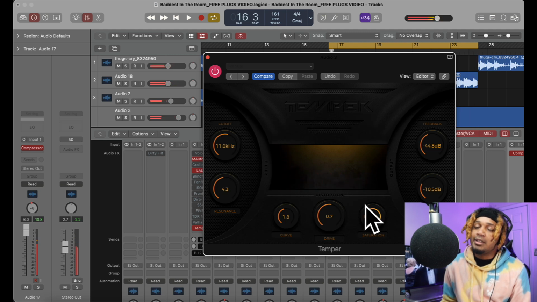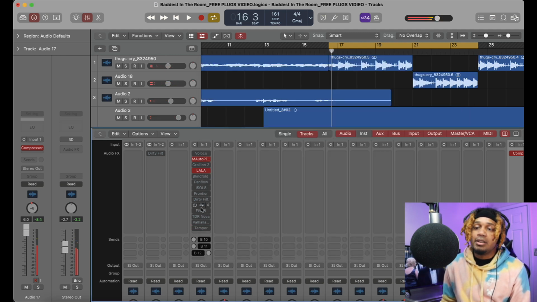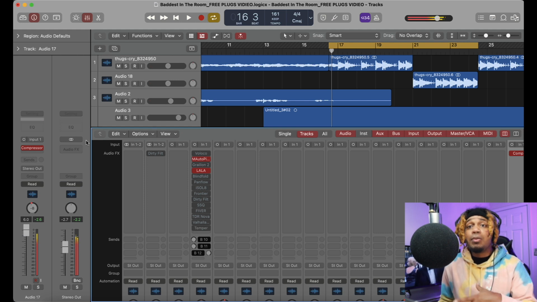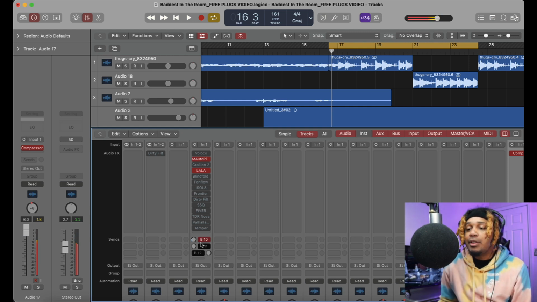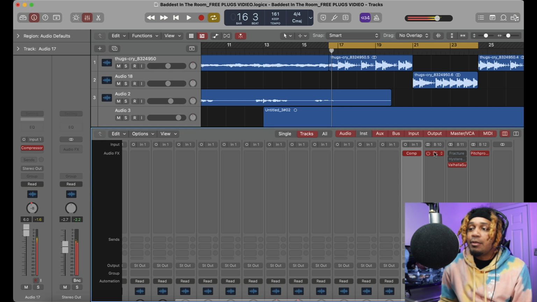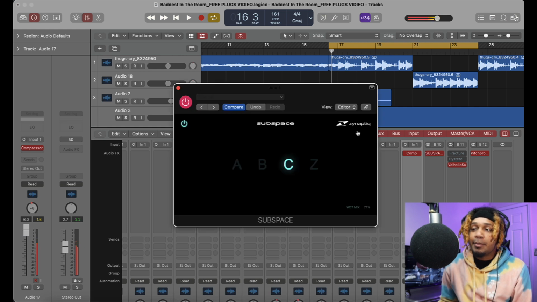It's either red is the saturation, but you know, that's Tamper, right? So you're probably wondering, where the fuck the reverb? Where the delays at? And I got you right here. What we have here, I'm gonna turn on the reverb right here. And the reverb that we're gonna be using is Subspace by SSL. All right, we have 4 different ones right here. We have a wet mix here so we can control the signal that we use of that. And we have the power button here. You turn it on and off.